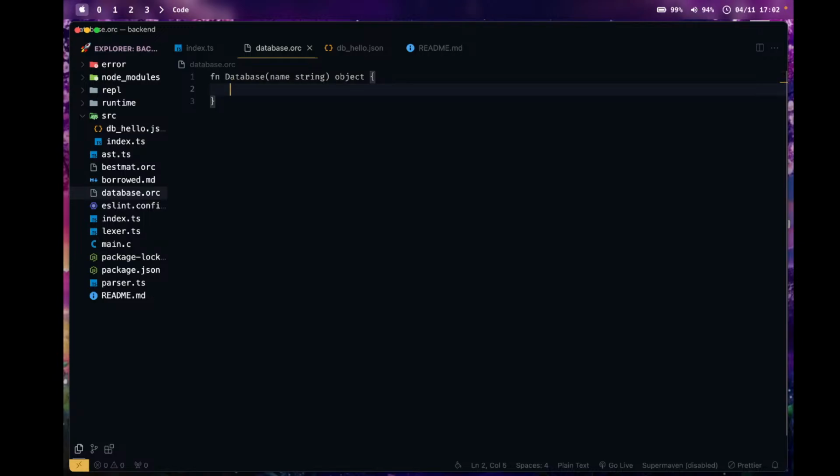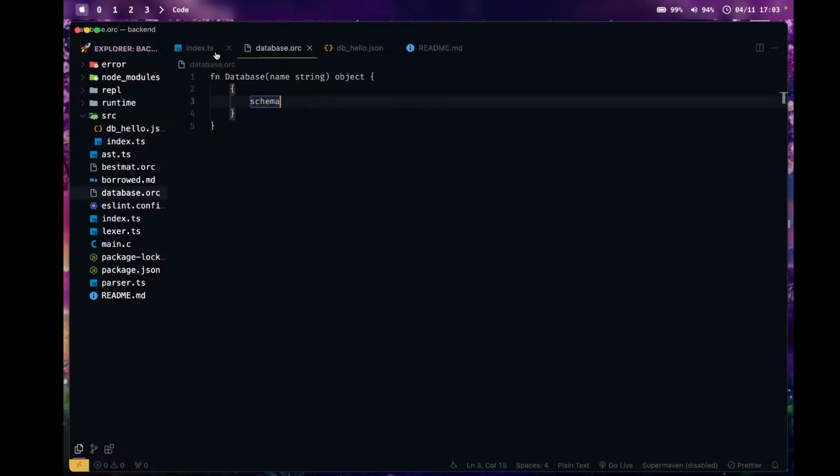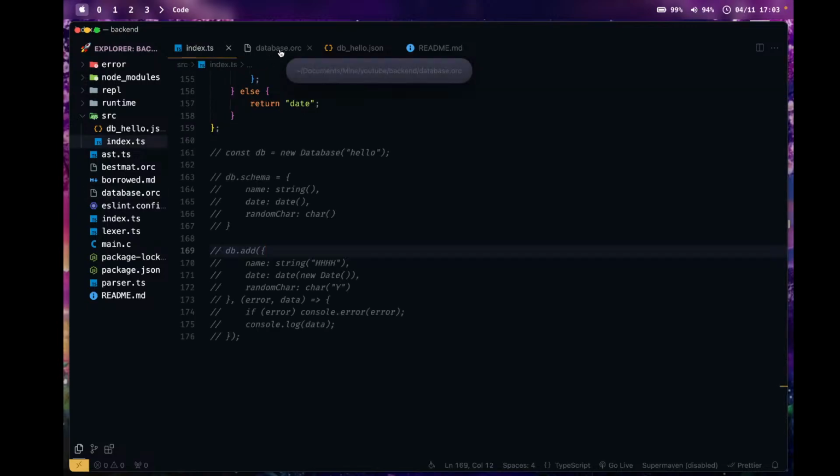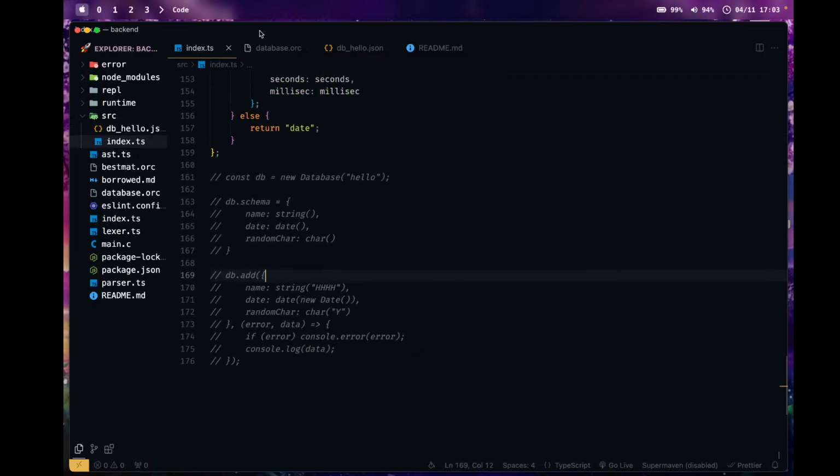What it returns is an object with something called schema and add. Two functions actually. I don't know how this can go at this point. Okay, we have to do a lot of embedding, but I think it's pretty much possible.